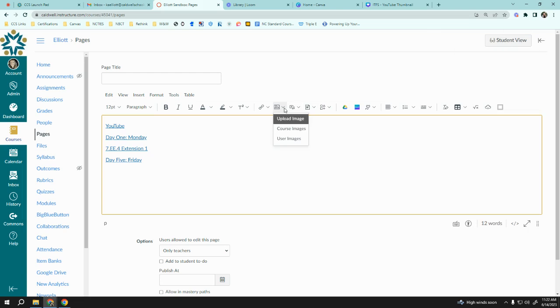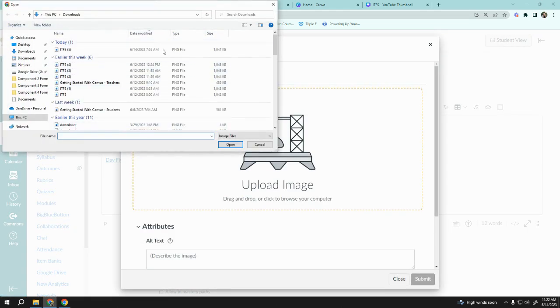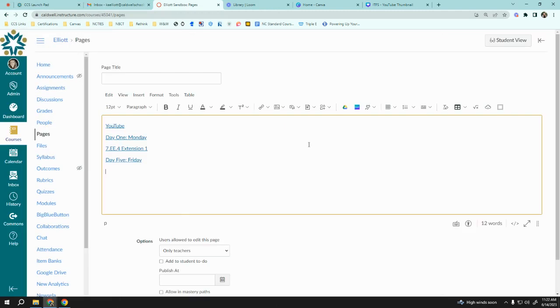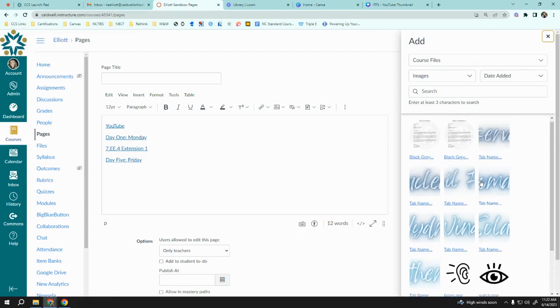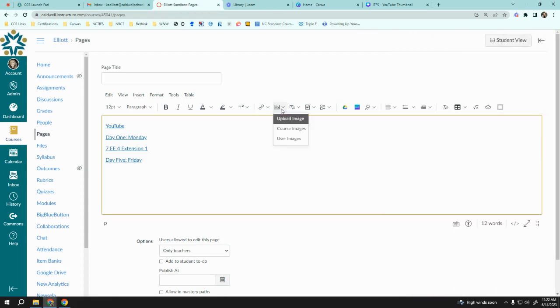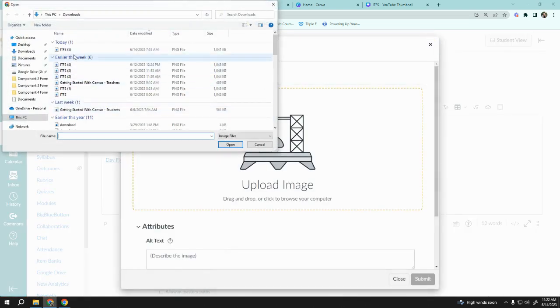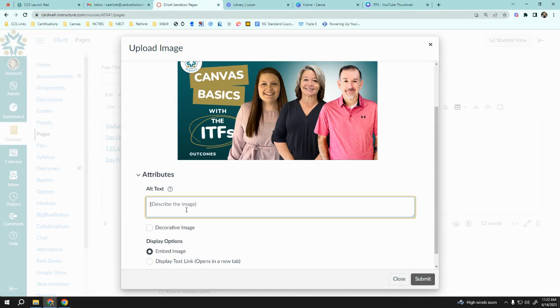If I want to upload an image, I can do that by hitting upload image, and that would be from my computer. I can upload it from a course image, so one that maybe I've already used, I want to reuse it. And all I have to do, make sure that when you upload it, you give it alternate text.